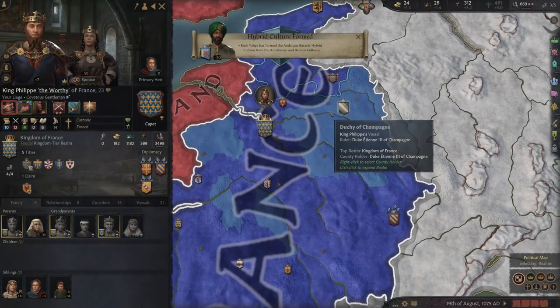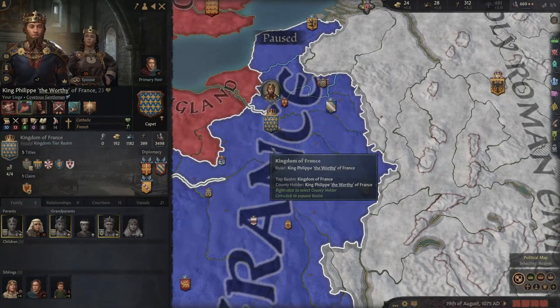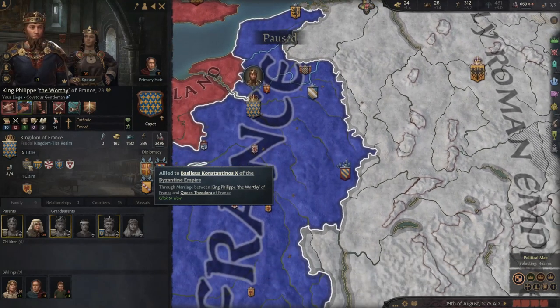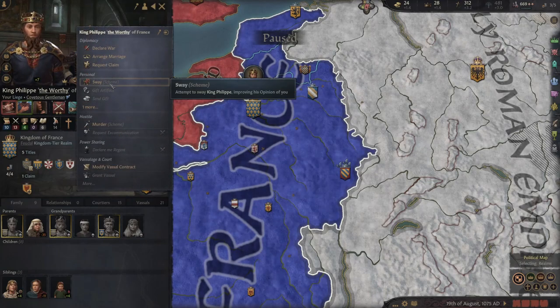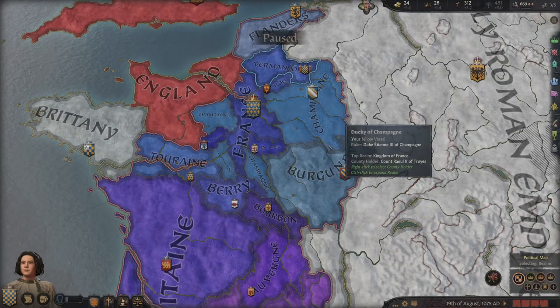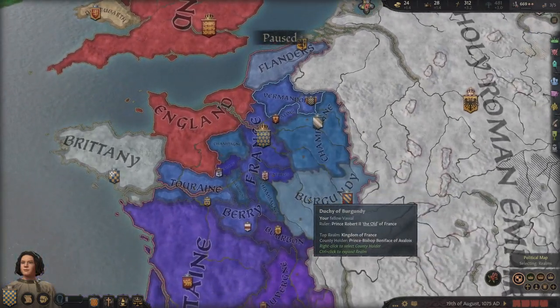How's the king feeling about me? He is really strong now. He's also allied to the emperor of the Byzantines. He's slightly like me. I can start swaying him because I need him to like me more. I don't want him to be tempted to revoke titles or something like that.